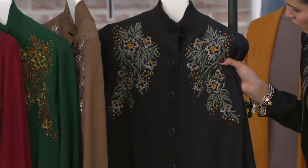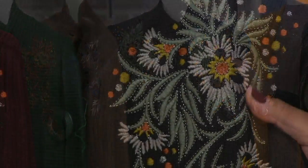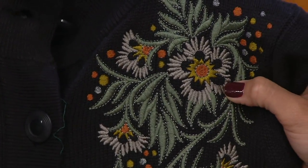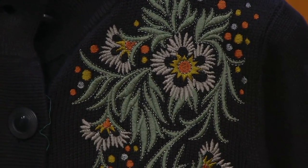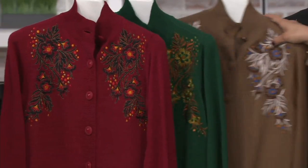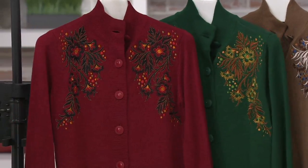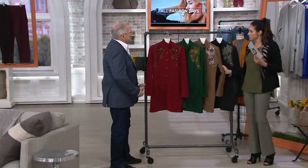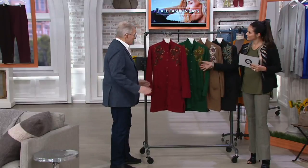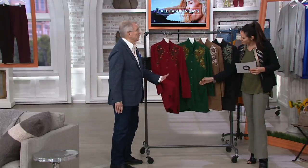And look at this one — it's like that soft green-gray, a sprucey kind of color, and you have grays in here too. I also really like that you gave us large tonal buttons on this, so we're really not losing that embroidery effect. They just blend in and disappear if you're wearing it open as an open cardigan, but it works both ways, and there's a really generous pocket.